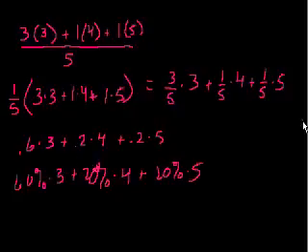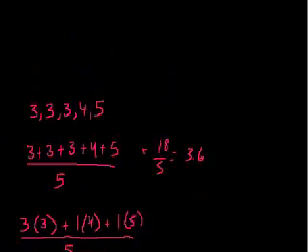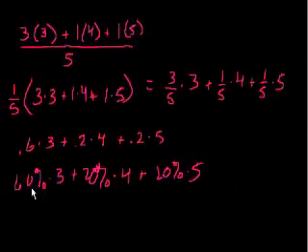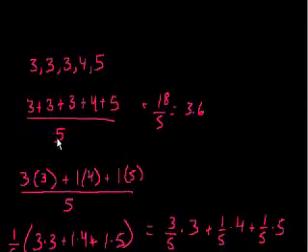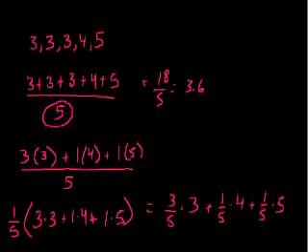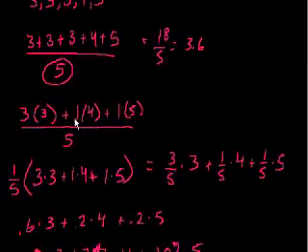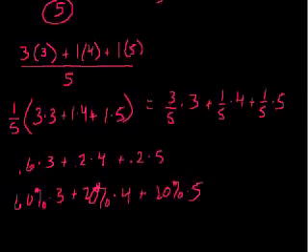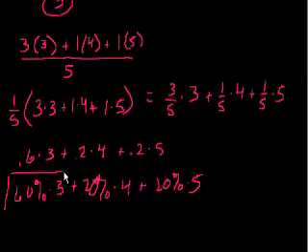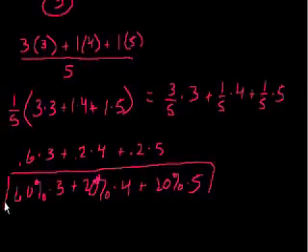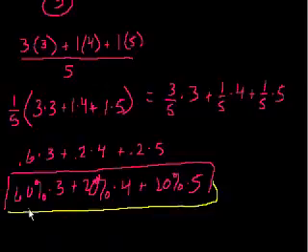This is identical to adding up the numbers and then dividing by the total number of numbers there are. But this is interesting, because here we had to know how many total numbers there are. We had to say, okay, we added up 5 numbers, we divided by 5. All I did is play around with the arithmetic a little bit, and I got to this expression. It's not necessarily more interesting, it's just different. I don't want to make any value judgment about it. But here I don't know how many numbers there are. I'm just telling you about the frequency of the numbers. I'm telling you that 60% of the numbers are 3, 20% of the numbers are 4, and then 20% of the numbers are 5.